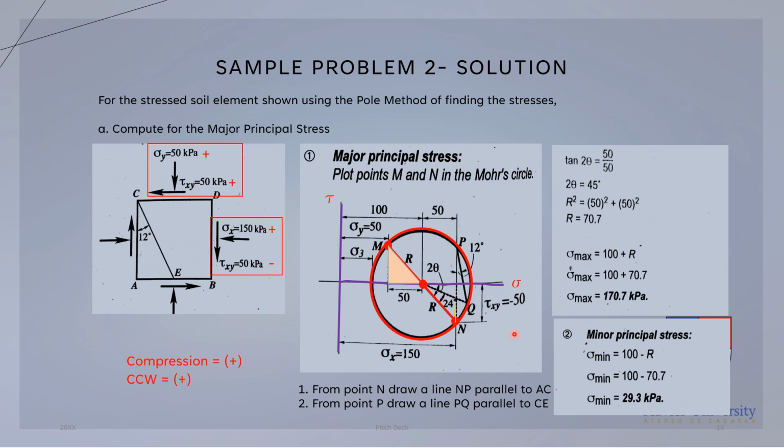So that is vertical line. So we have to draw a vertical line. So that is, and I don't know if you were able to see that, that is the yellow line, no, projected upwards. The second one, so that would be our point P, no, that is parallel. So line NP in here is parallel to our line AC, no. So the next one is from point P daw, draw a line PQ parallel to CE. So, matong CE, no, it has a 12-degree angle from the vertical.